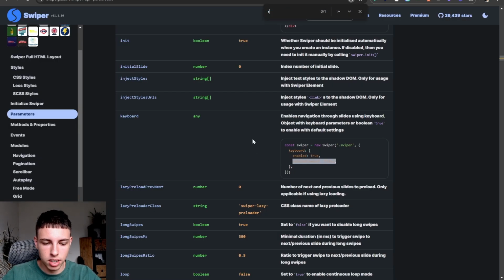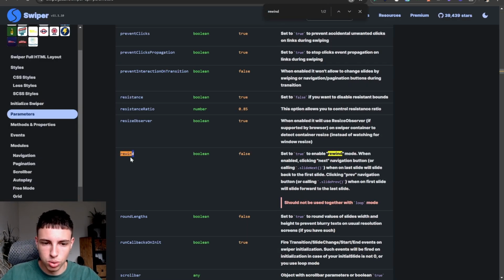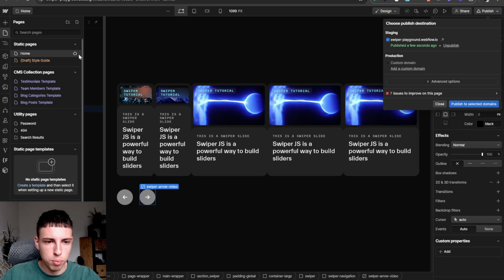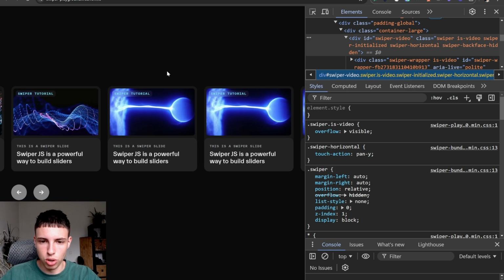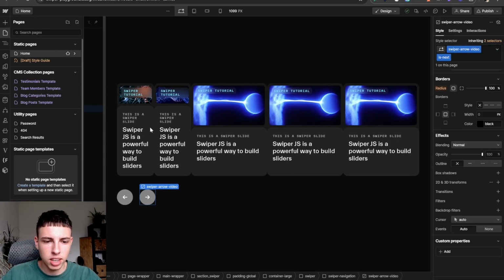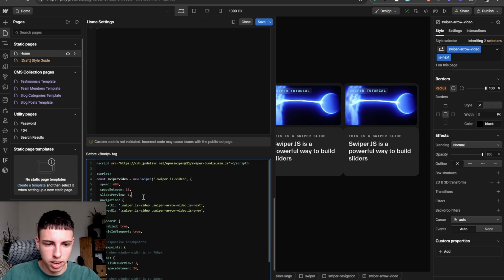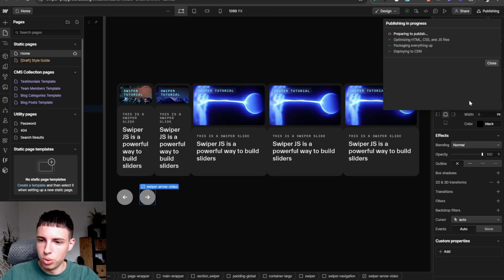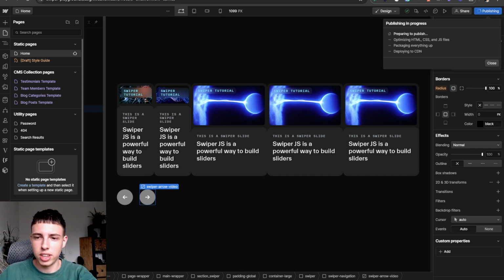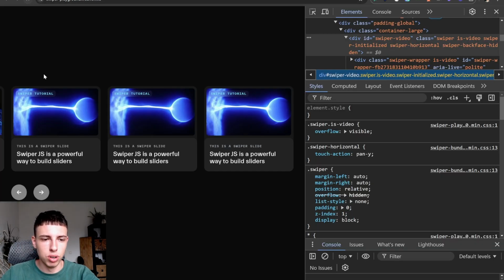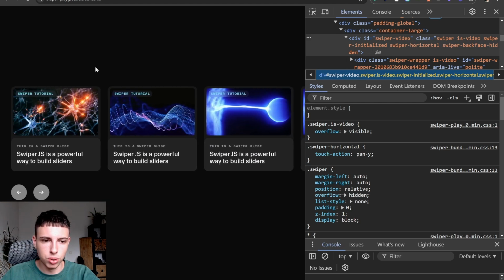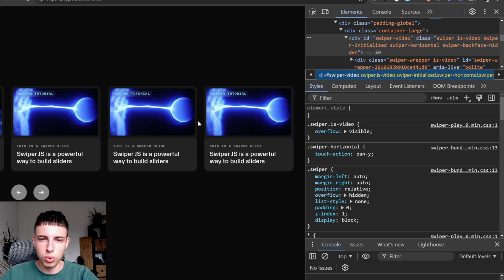Also, a little thing is that rewind is a good thing to set. Because at the end currently it just stops, it doesn't go further, but I want it to start at the beginning again. So in that case, I will just go ahead and add rewind, true, then the comma. So that will do the functionality that it gets back to the first slide after you reach the last slide. Hit publish, refresh, and now as we go to the last one, we're going back to the first. And if we're at the first and click to the left side, we get to the last one.